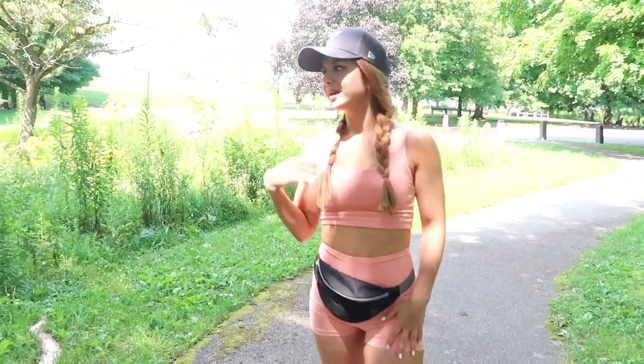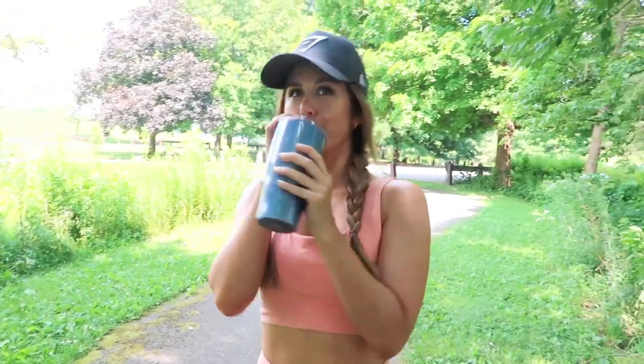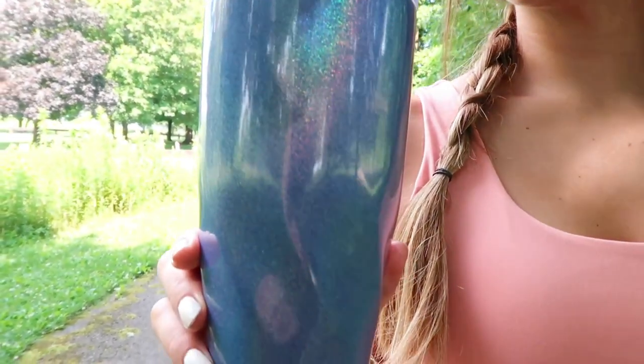You've got to stay hydrated in the summertime. I've been loving this 20-ounce stainless steel travel mug from Amazon by the brand Luxury. It's gorgeous and comes with a stainless steel, BPA-free straw. This tumbler stays cold for 12 hours and hot for 6 hours. It comes with two lids — one for cold drinks and one for hot. I fill it with ice cold water and it's perfect for long car rides and being on the go.